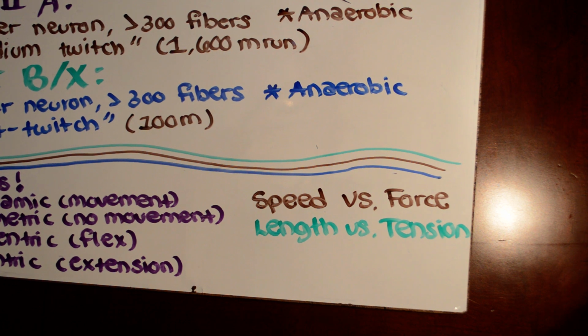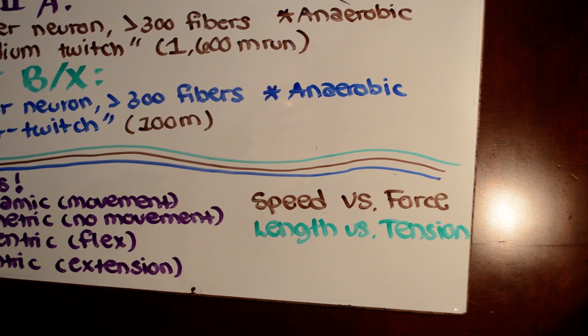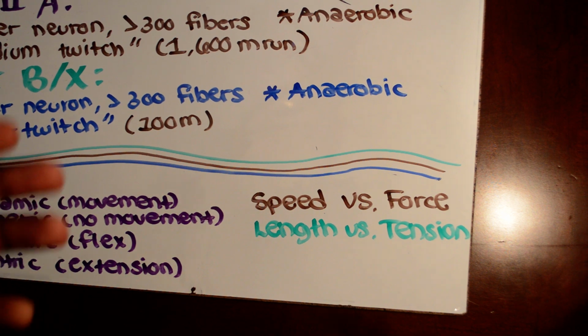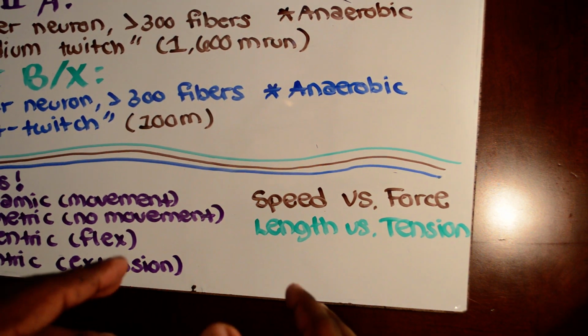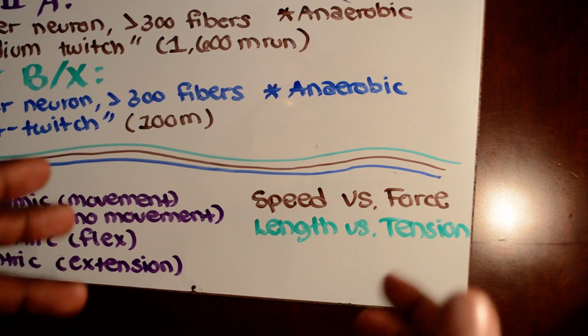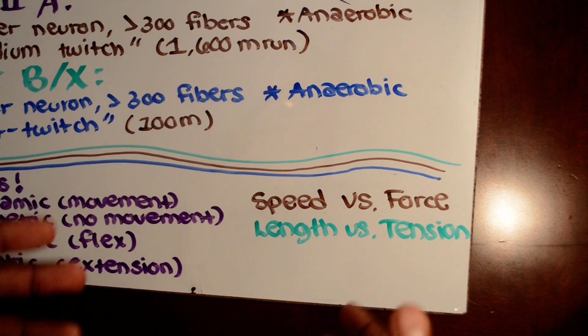The same is true if I had a track runner. If a track runner wanted to go as fast as possible, they couldn't have a bunch of weight on them. That's why you see those track stars. They're very lean, they're very strong, because they want to be able to move essentially as fast as possible. They still have a lot of force, but that force is more talking about the weight that goes along with it.